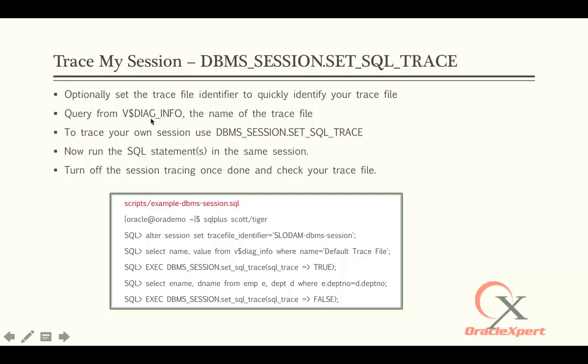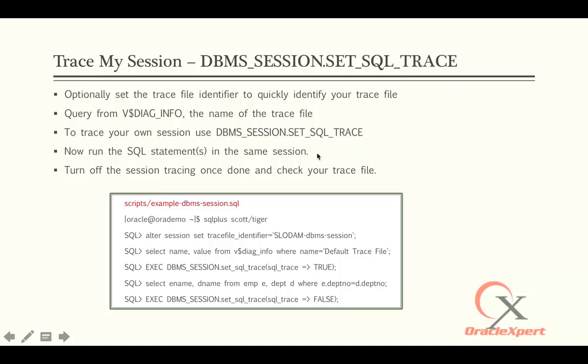Optionally, you might want to set the trace file identifier to quickly identify your trace file. You might want to query the name of that trace file from V$DIAG_INFO to know exactly what the trace file name is, and then enable tracing in your own session before you do your activities.